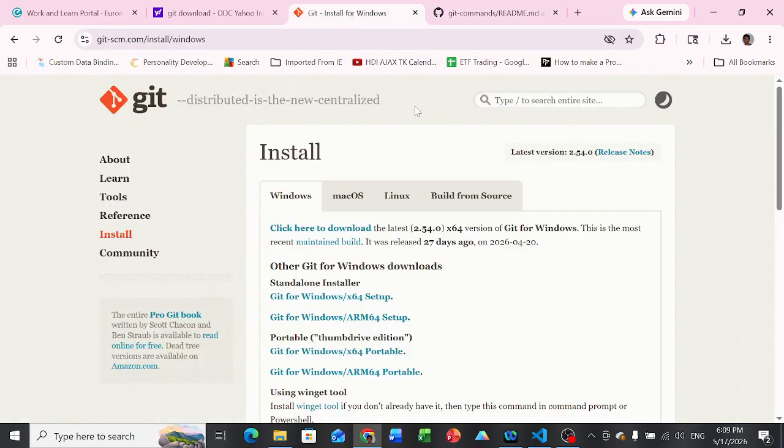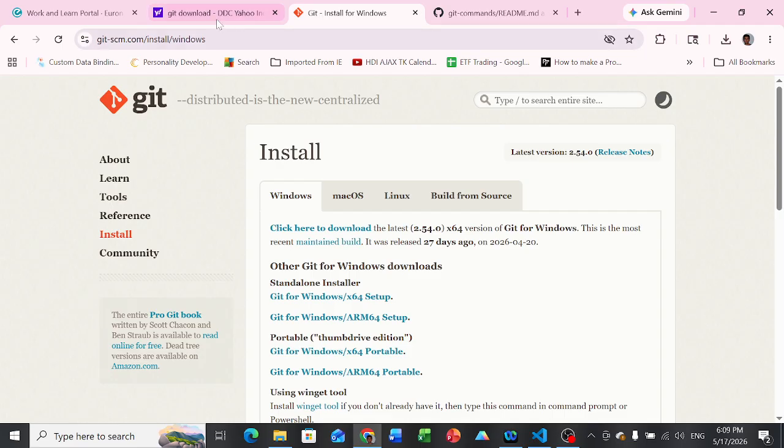It is software with the help of which we write several commands, and those commands are directly linked with our GitHub platform. Suppose there is some code which we have locally, and we want to push that code to our GitHub repository. By using this Git software, we can do so.